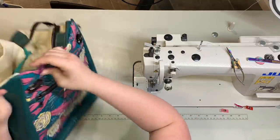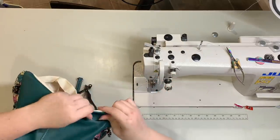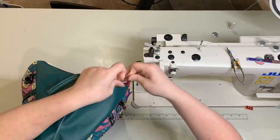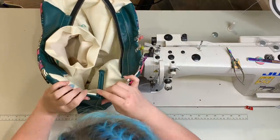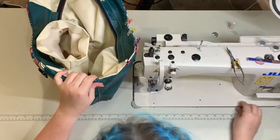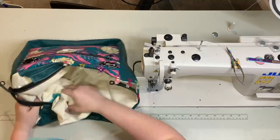I gotta say, I'm loving the shape. I didn't think I would, but I do. And fold your, I'm not sure if you're supposed to top stitch through these because it is a little bit bulky, but my machine can handle it, so I will. But I'm going to fold that into the lining of the bag and continue clipping.